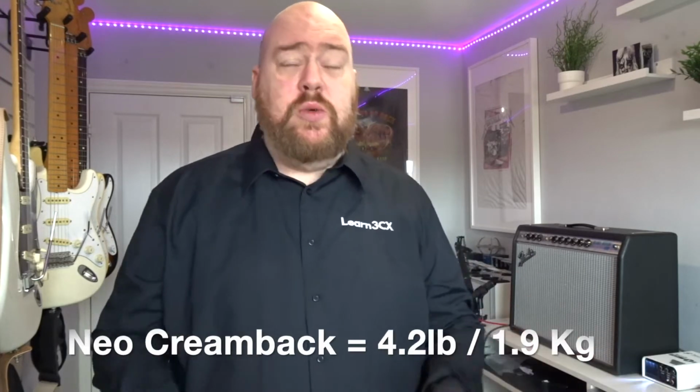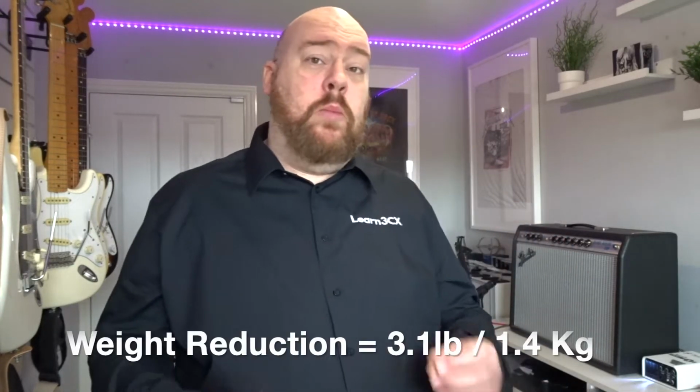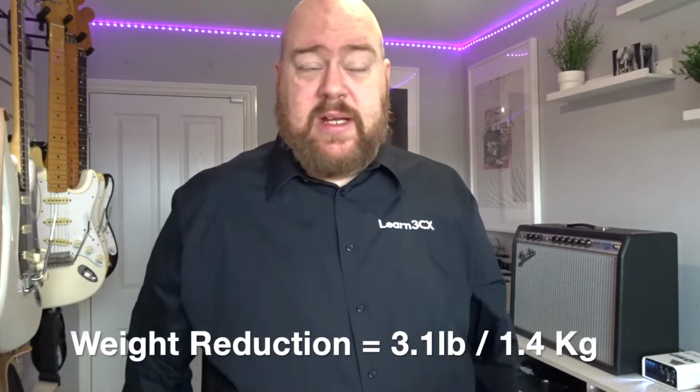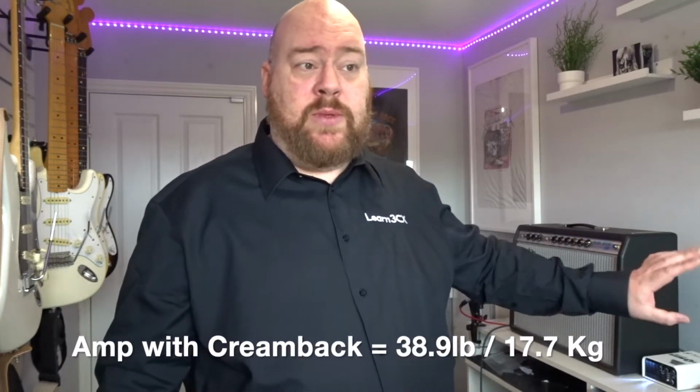The Neo Creamback, in comparison, weighs quite a bit less at 4.2 pounds, or 1.9 kilograms, and that's a saving just on the speaker alone of 3.1 pounds, or 1.4 kilograms, or nearly 1.5 kilograms, which is quite a lot. After the weight reduction, and we've got the speaker installed in the amp, we'll be looking at an amp that weighs just a little bit less than 18 kilograms, or 39 pounds.